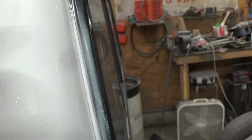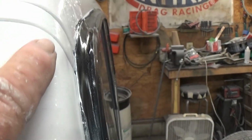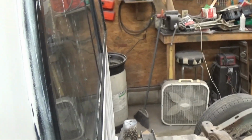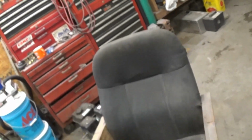It needs a buffing. But you can still see, I don't know if the camera picks it up, still real slight little divots where the orange peel is. A little bit right there. But anyway, we get it down like that, get it slick with a 600, and then we'll come back with a 1000. Come to this door, that's a good place. If I can get where y'all can see.